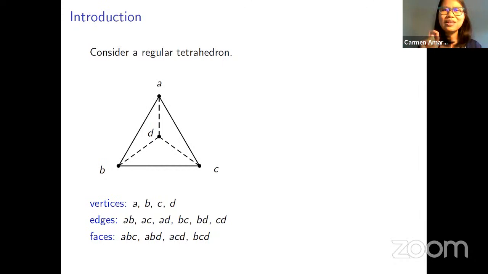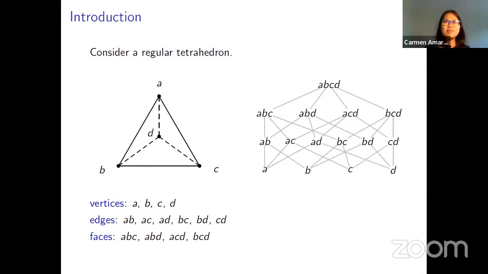So we can again draw a diagram illustrating that relationship among any two of these objects. So mas complicated ng konti ang ating diagram because we have more objects. But again, this illustrates the incidence relation in this geometric object. So when we are studying abstract polytopes, we are not interested in this object. Rather, we are interested in this diagram, yung relationships among the parts of our geometric object.